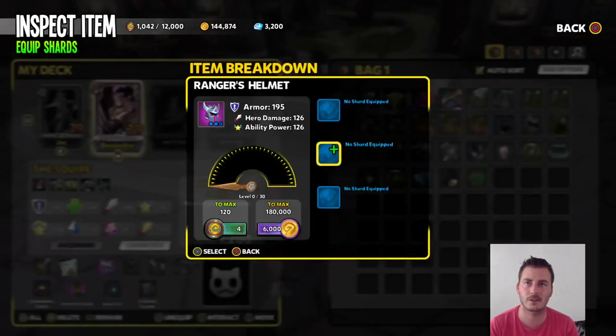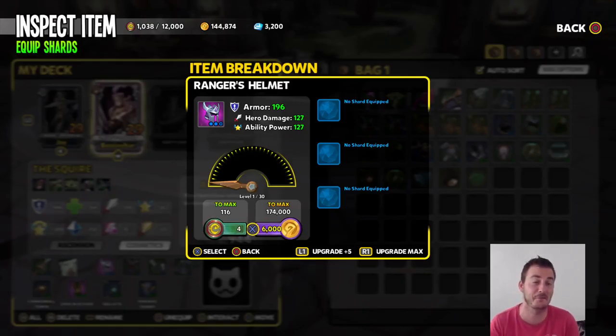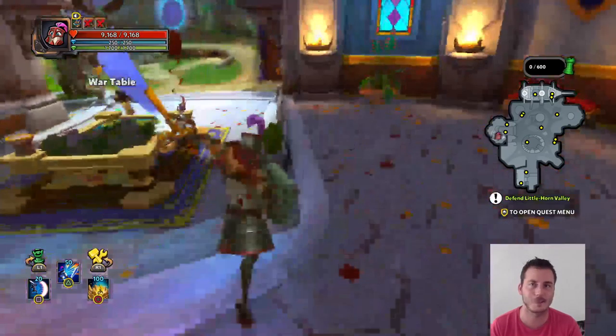You can also equip shards. I've got no shards. L1 upgrade. No, I don't want to upgrade to max. 6,000 coins to upgrade that. 6,000, why would you spend 6,000? Oh, I have got 144,000, bearing in mind. I thought I only had about 10,000. So let's just upgrade that a little bit. That is how you upgrade some of the weapons.